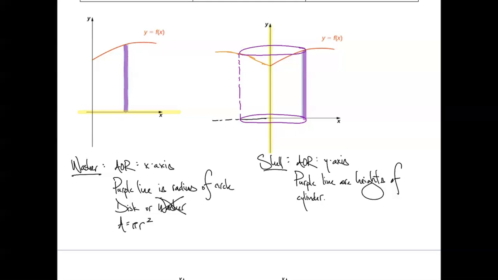And so we might imagine that if we drew another purple line, maybe somewhere in here, now we can see that this inside shell still has the same axis of revolution. But this diagram, I think, is better than the first one I drew, because now we can see that the height of the shells might be different, right? We might anticipate there are going to be shorter ones down here and taller ones out here, but they all change in relation to this function.